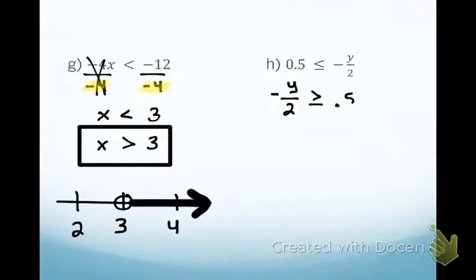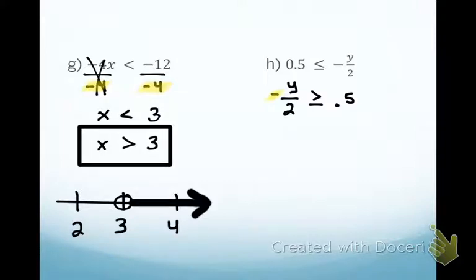Okay, now here's one thing that's a little different. Do you guys see that this negative is out here on the outside of our fraction? We have to attach that to either the numerator or the denominator. It doesn't matter which one you attach it to. However, we want the y to be by itself. So we really don't want to attach it to the y. So what should we probably attach that negative to?